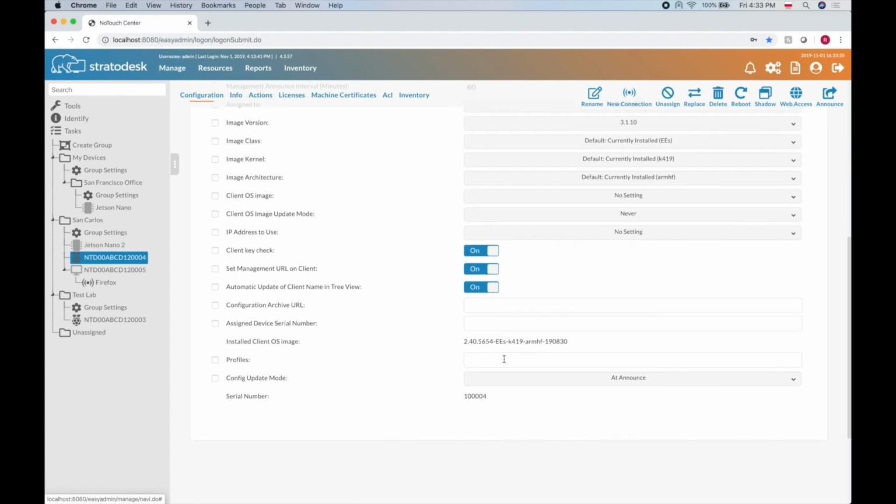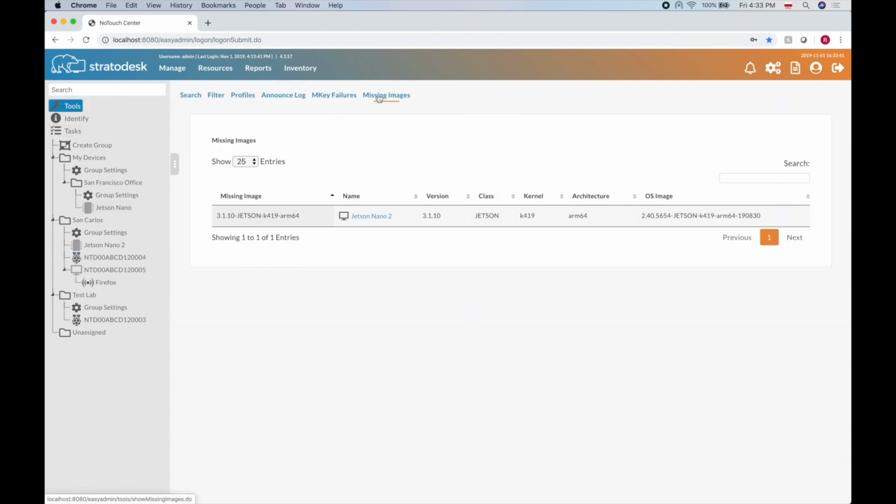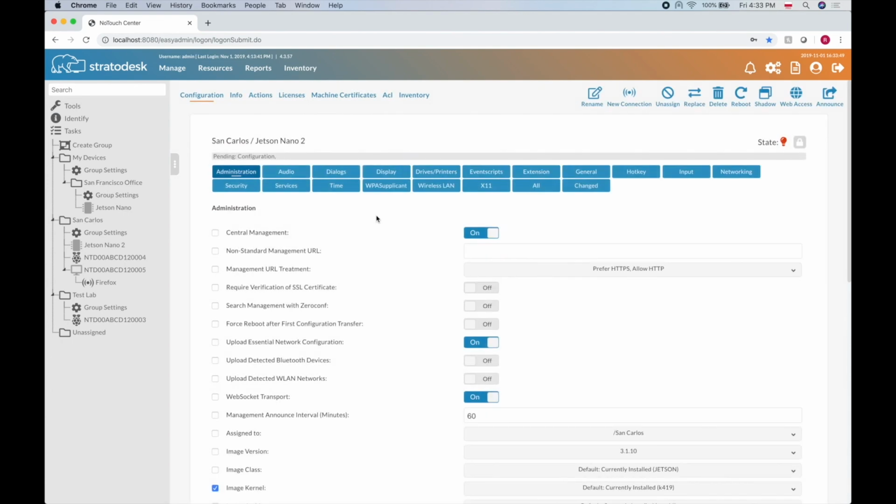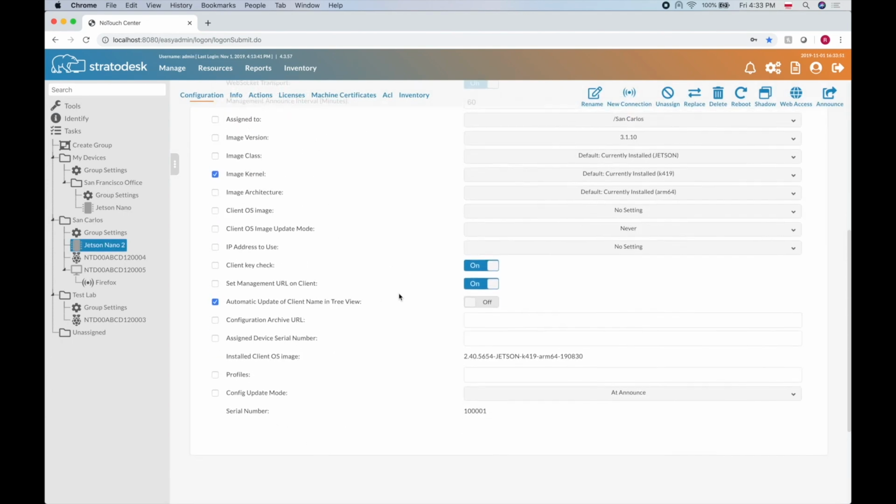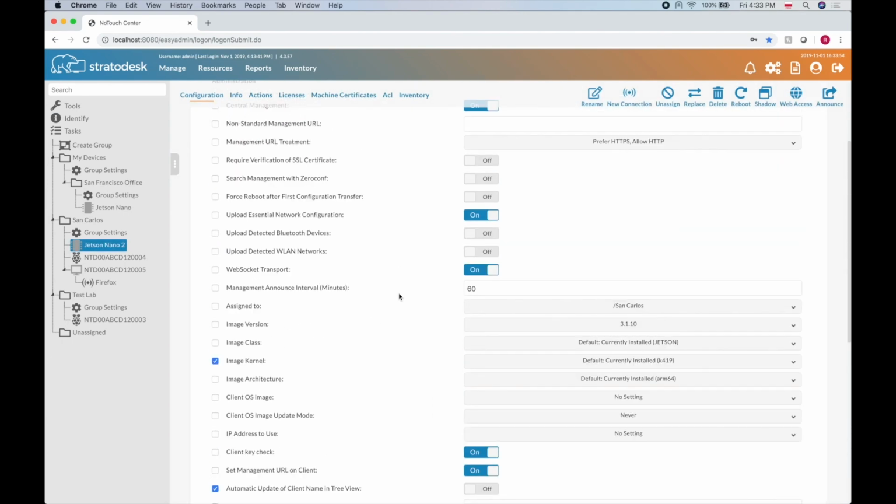If we don't desire to change the kernel, it will know which image to ask for. And if there is no image, it will show up in the Missing images page under tools right here. And you know which images you have to upload or what settings you have to change. So if you click on that, that will of course take you to the client where you can change the settings if you want to.